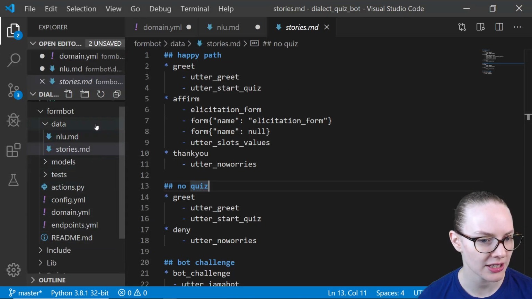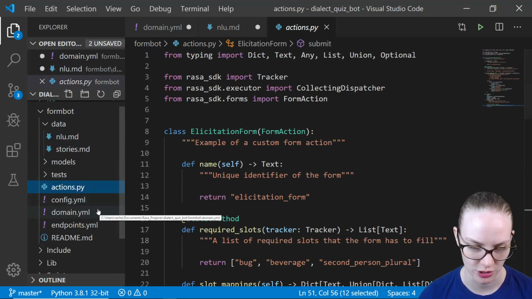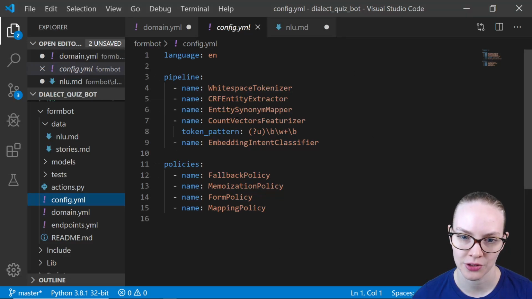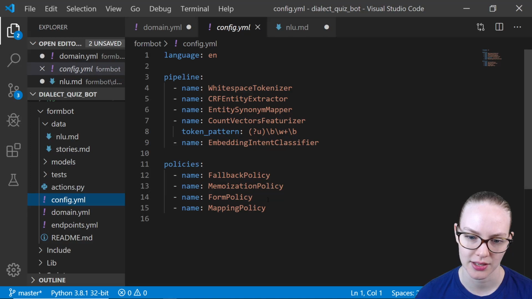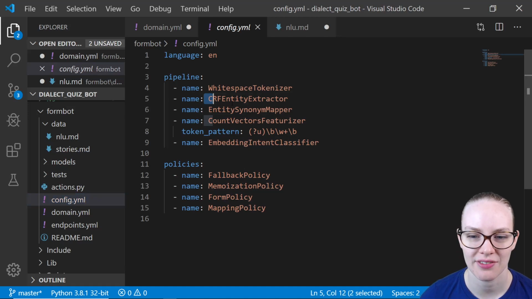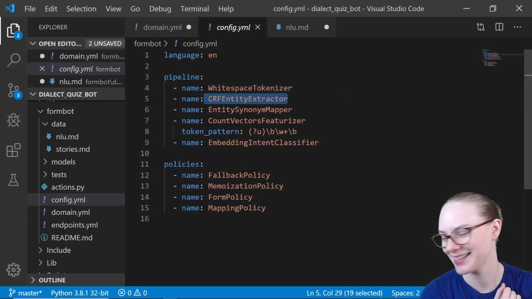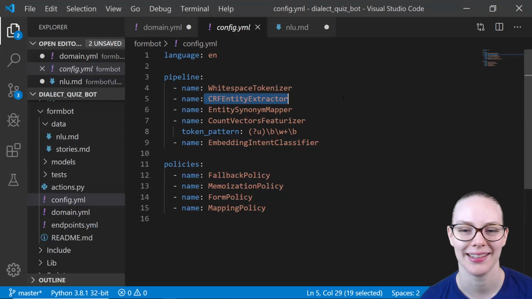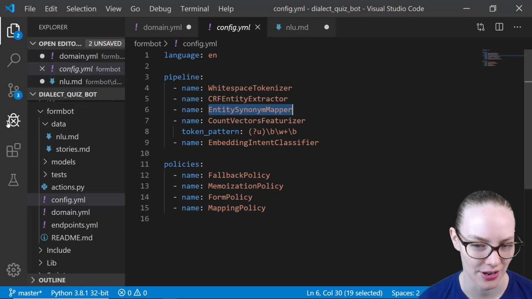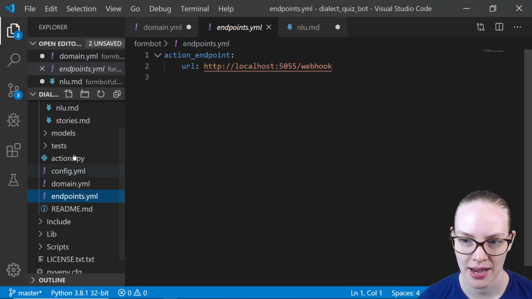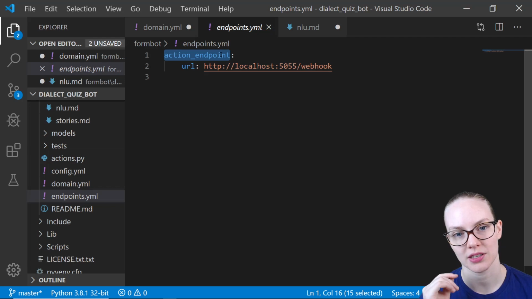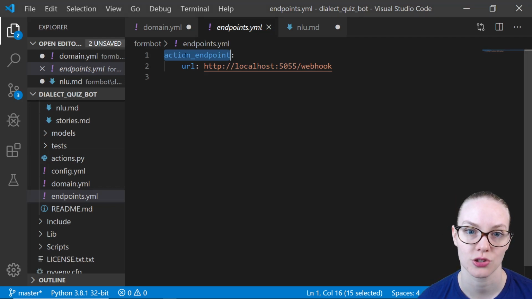So that's the training data that we're going to use. This is information on the form. This is information on the NLU pipeline up here, and then the dialogue policies that we're going to use down here. Oh, and CRF entity extractor is conditional random fields entity extractor. I have been doing some reading. And we can also handle synonyms as well, which is nice. And then endpoints, this is where, because the action can be any code, we need to run it on its own server, and this is where the server will be run.